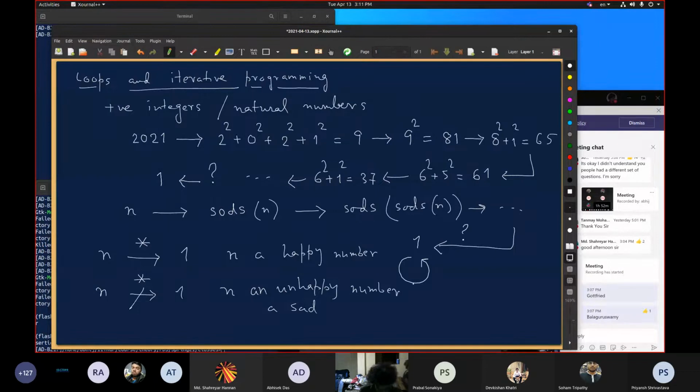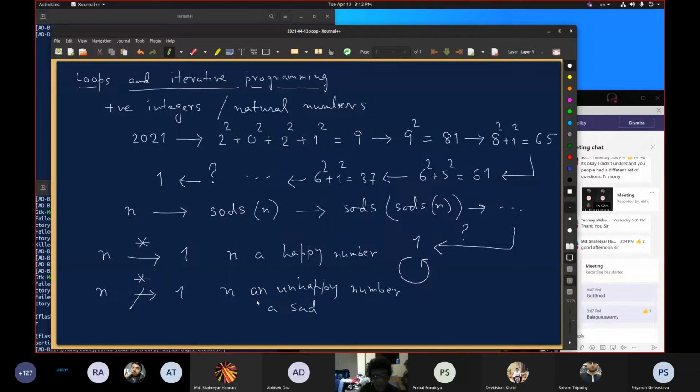In order to verify whether 2021 is happy or not, we can keep on doing these manual calculations, right? But let us write a program to find out whether 2021 is a lucky number, a happy number, or not.